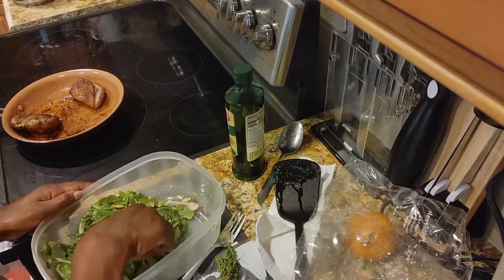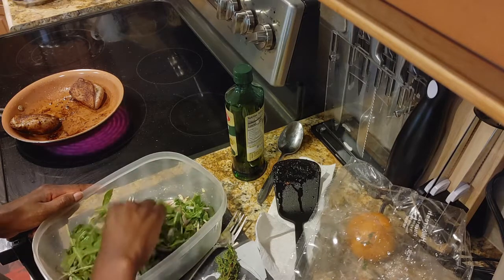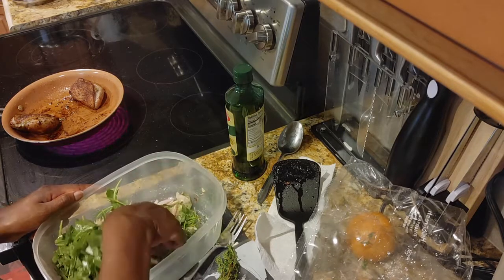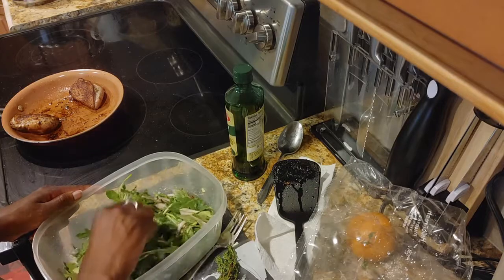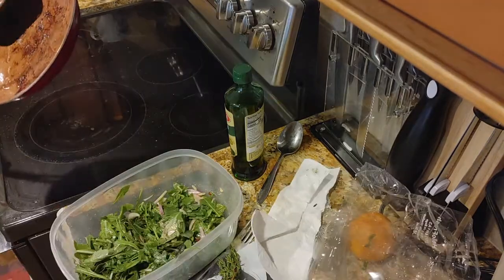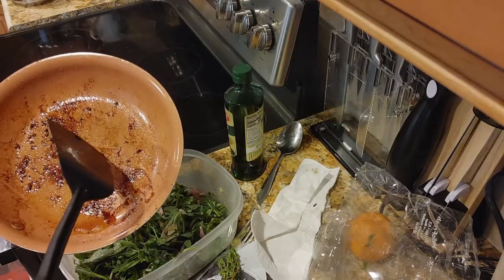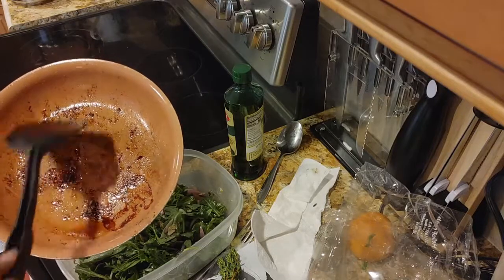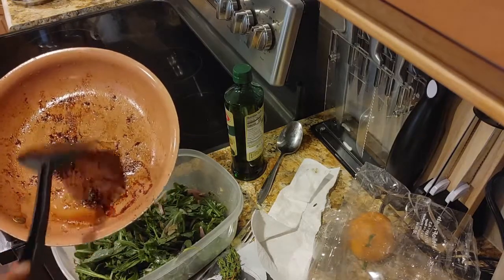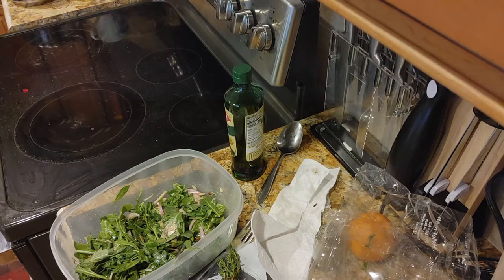All right, I'm back. Okay, I think our duck's done. So I'm going to take her out, let her rest, and we still have a little smidge of duck drippings here, and oil, and you know your girl's about to put those in the potatoes, yes.